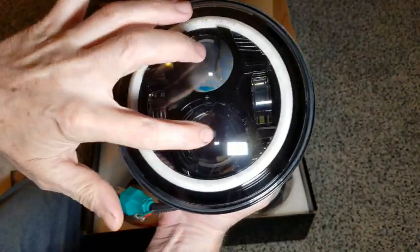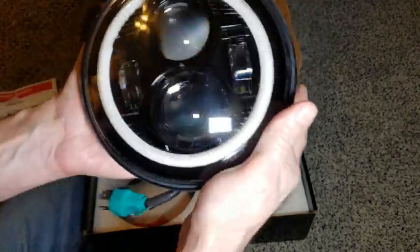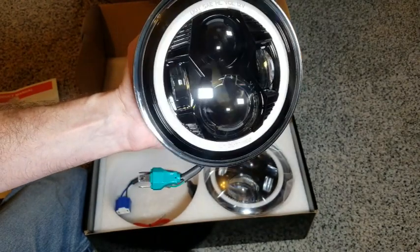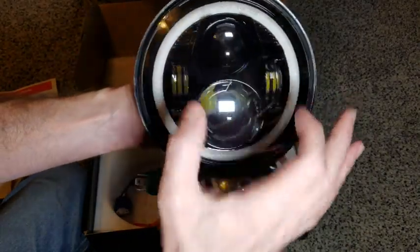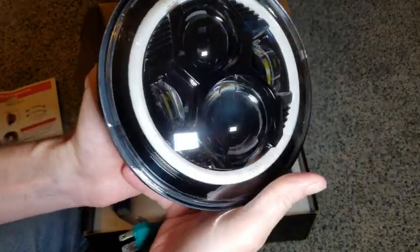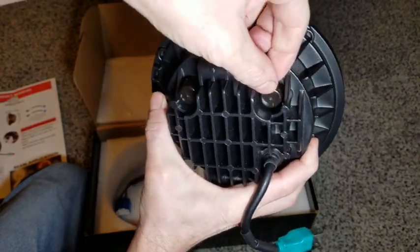It's kind of a weird two projector, and then you got two more over here. We'll find out what those do when we turn them on. It looks like the outside ring lights up. I imagine that's your low and maybe your high beam. I'm not sure what these two do on the side. Can you see them? It's kind of a weird half moon projector looking thing in there. That must be the valve that they're talking about up here.